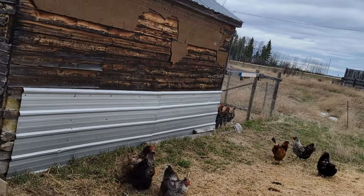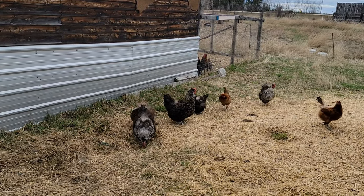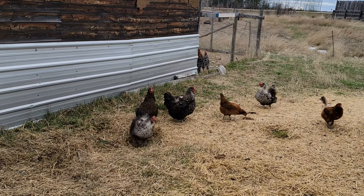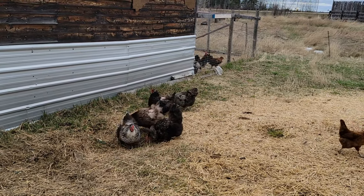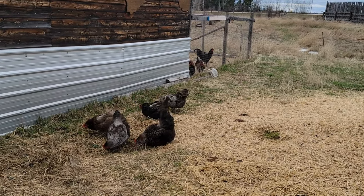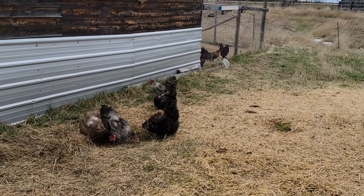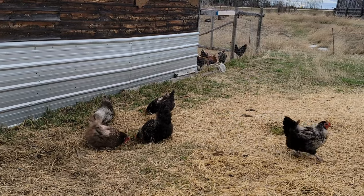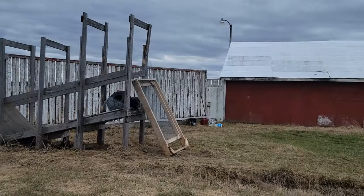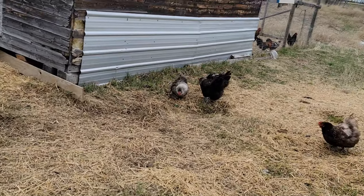So we moved the roosters into the old chicken coop just because they were overwhelming the girls. They're starting to molt and we didn't want them to over-pluck them. So we are putting the roosters in here for now. We have all four boys in there and they get along fine. They all grew up together and they're all doing really well. And then the rest of the chickens are housed in our barn here, but they let themselves out and wander wherever they want, because they're the ladies and that's what they do. So let's go into the barn and see who's left in there.